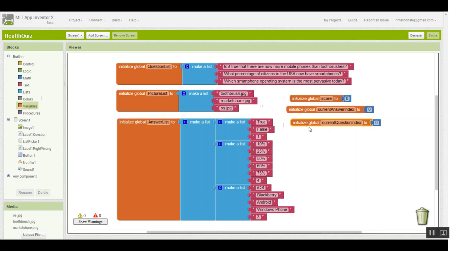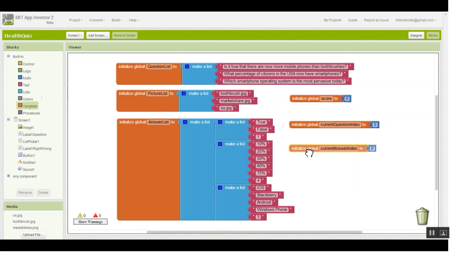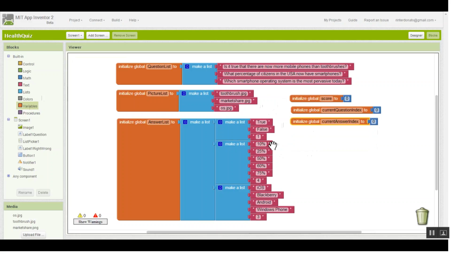Now, of course, you've got to remember, the question index we're going to use just like we did for the President's Quiz. The answer index is going to come in handy because it's basically going to be the length of the list. It'll be this last value. Whatever this one is, we're going to read it into this value. So when we go through the answer for the first question, we will know that the current answer index is 1, and the current answer index for item 2, when it's that question, will be number 4, and so on. Those are the variables that we need.